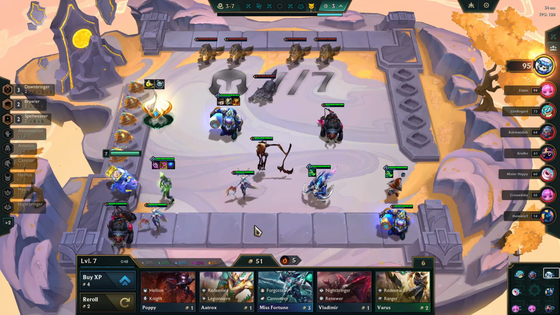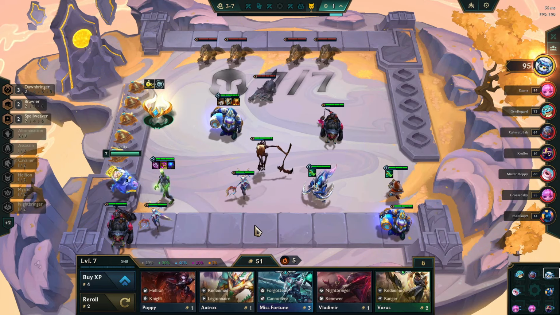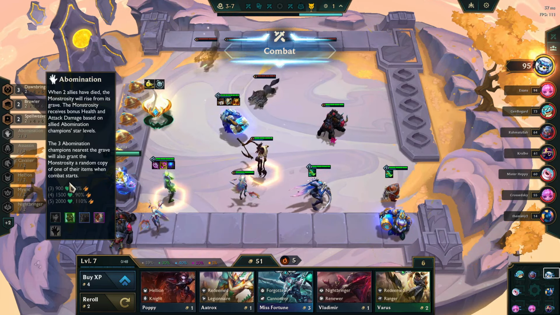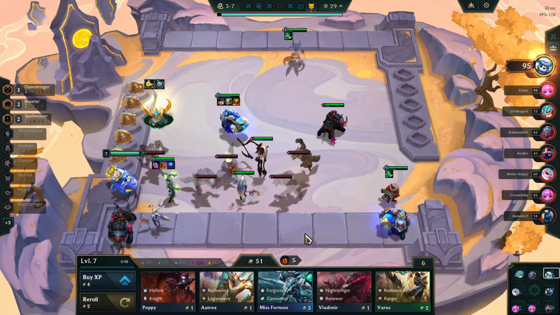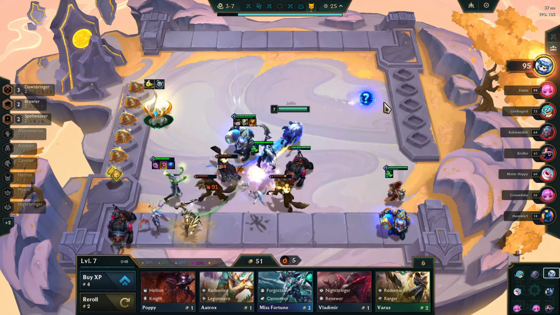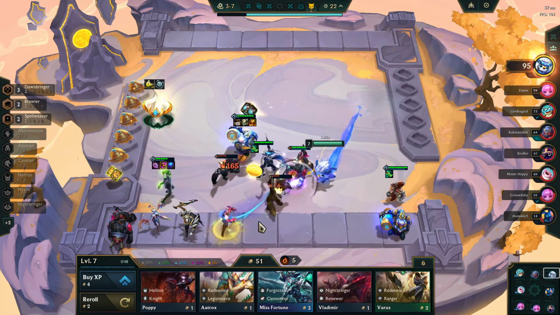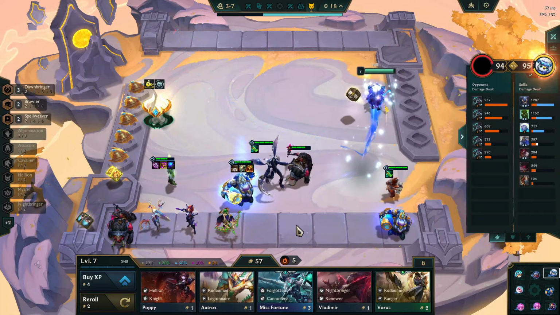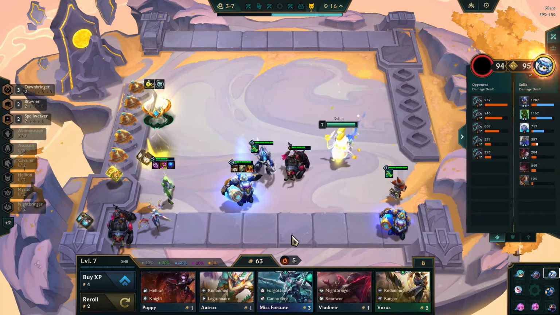I'm already level 7 at the end of stage 3, with 95 health banked, so that's excellent, and I love the items I have for Karma. I have some good frontline tank items here. Now I just need to get up to level 8, and then we'll try to find Karma and decide where to go from there. So I'm going to pick up, what is this, a vest here. That's not quite what I want, and then another belt as well.